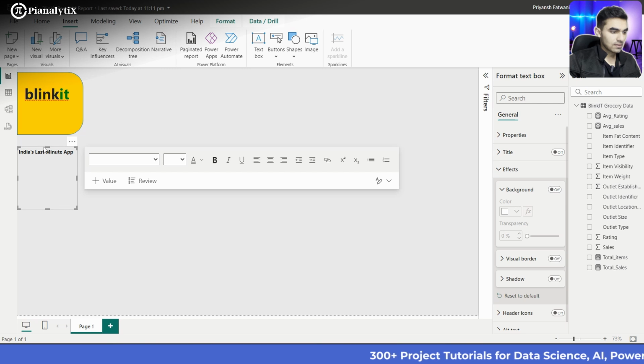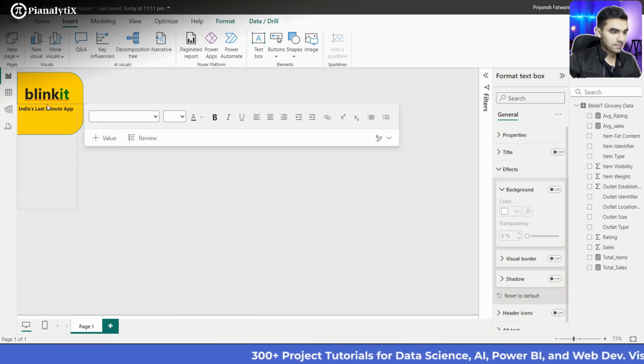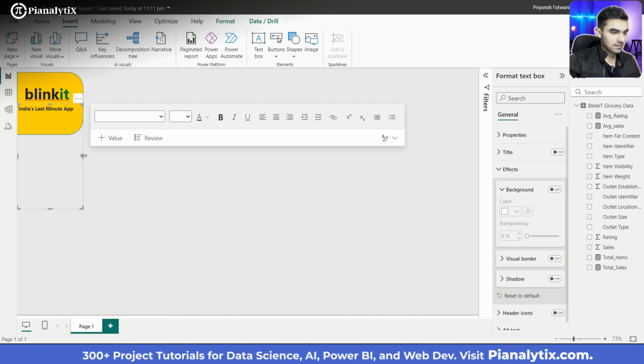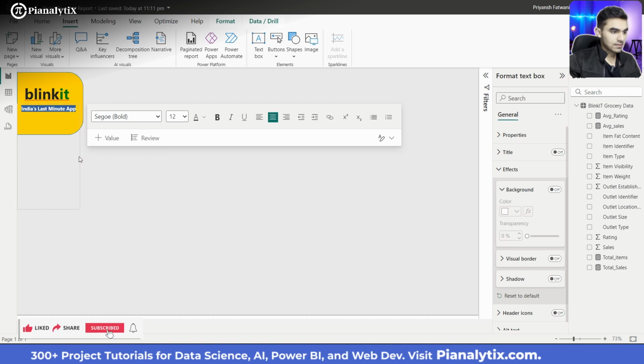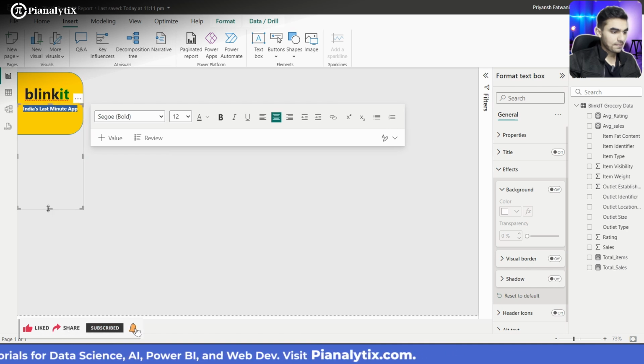Okay, let me just place this text in the center first. Yeah.